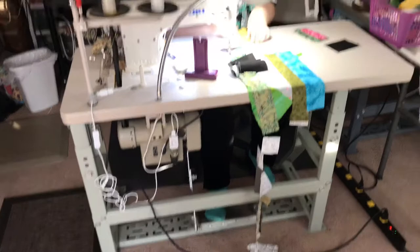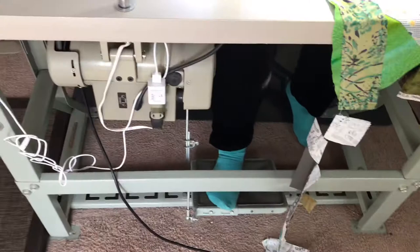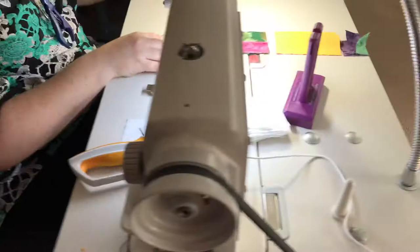You can see her sewing and she's pressing on that foot pedal just a little bit in order to sew with it. That foot pedal is hooked up to this motor, which has a lever on the motor that when she presses down, it activates the motor which spins this belt coming up here like that. As you can see under here as she sews and pushes the foot pedal. And that is how that works.